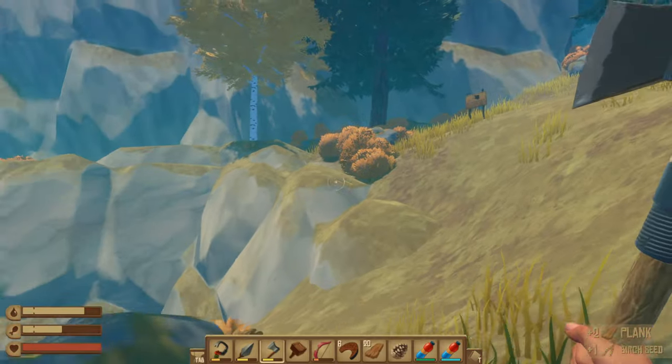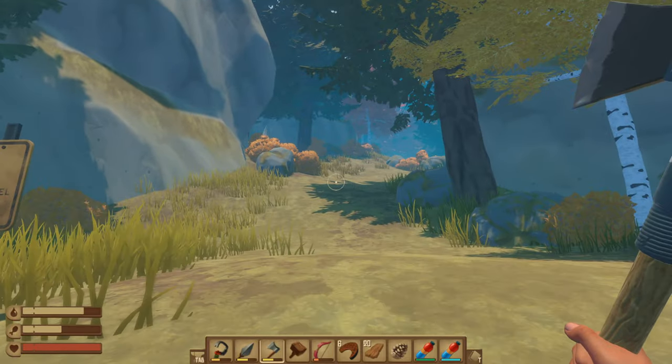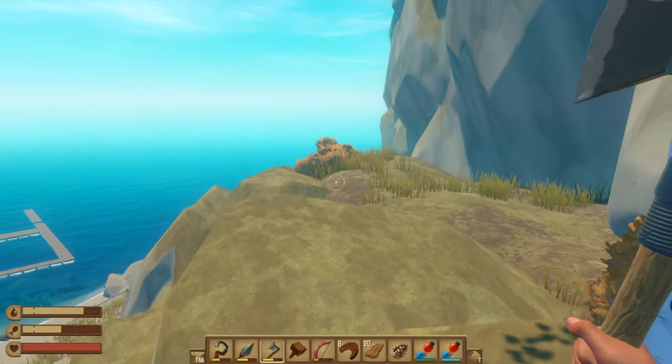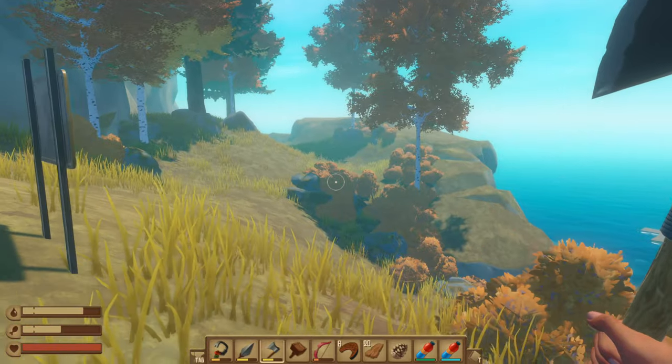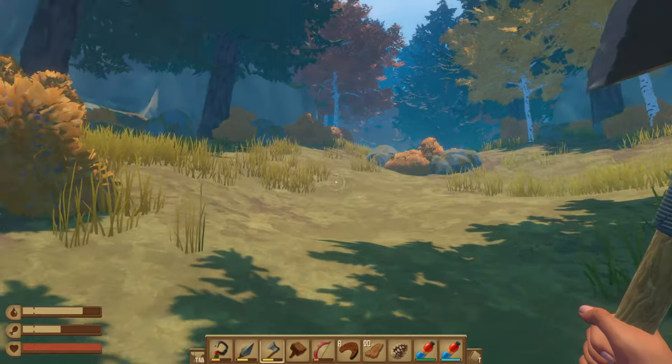Honestly, it's kind of unnecessary, though, because when I'm out on the sea, I can just collect planks through the catch nets that I have set up. So it's going to be more cosmetic than anything, just to have some decorative trees around the raft. But I want to hang on to the pine cone and the birch seed anyway.